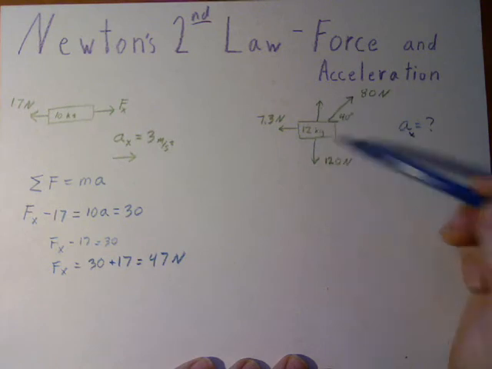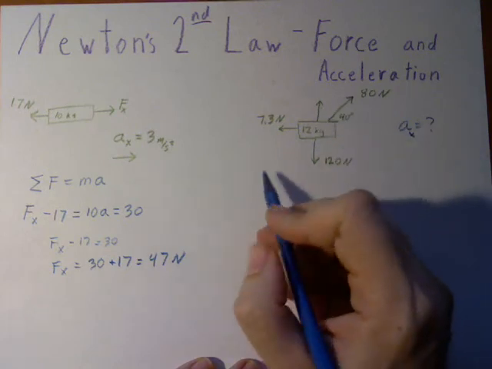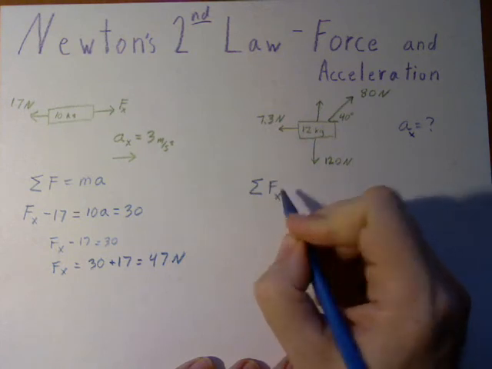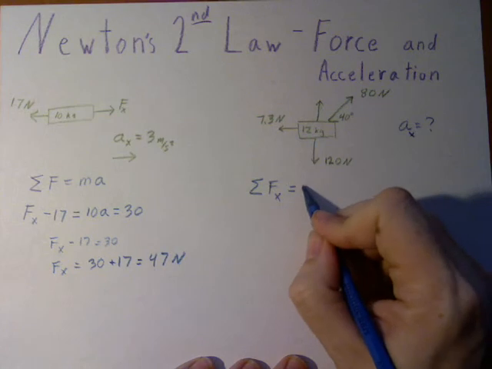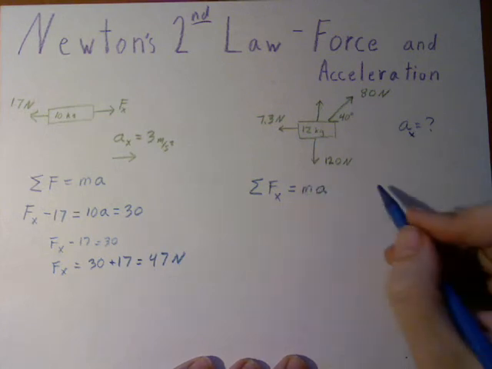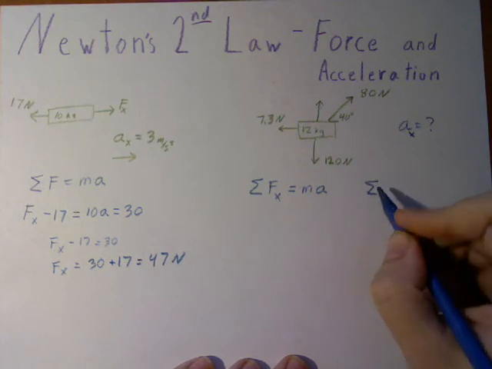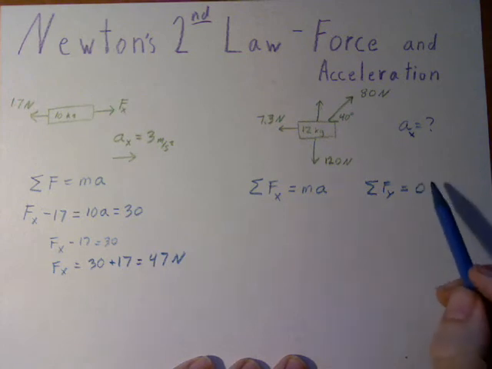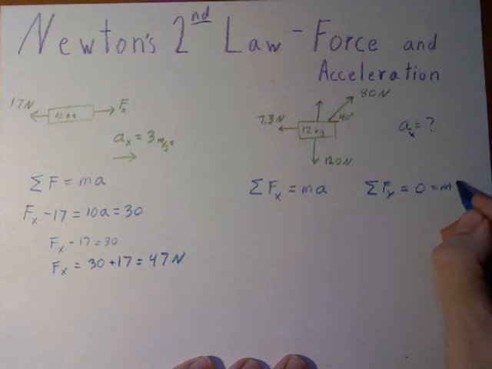It is unimportant. Using Newton's second law, we can write the summation of forces in the x direction equals mass times acceleration. If we wanted to solve the y, we could also write summation of forces in the y direction equals 0, which is mass times an acceleration of 0.